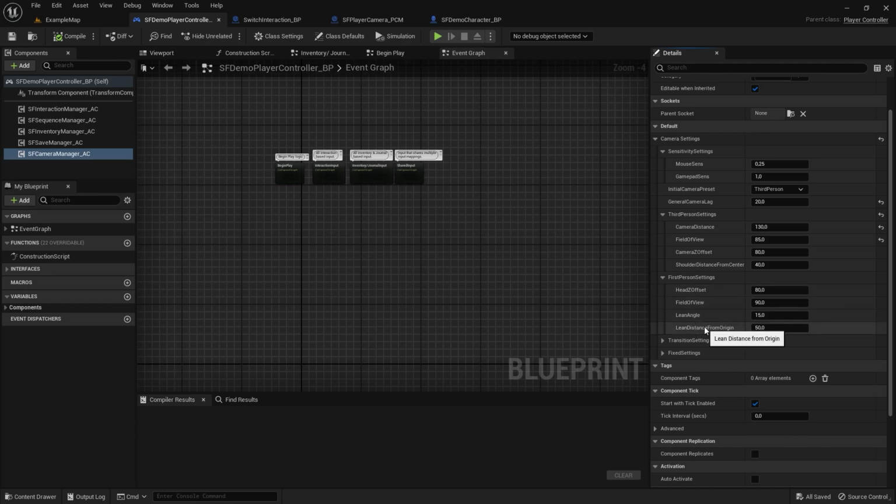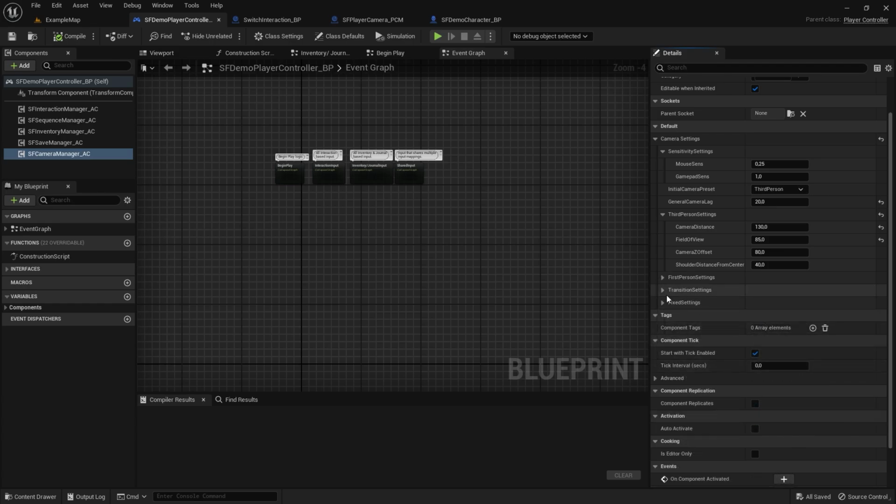Lean distance from origin is the offset that gets applied to the camera when leaning. So reducing this to a lower value would, in essence, not allow the character to lean out to, say, past a wall or around a corner.